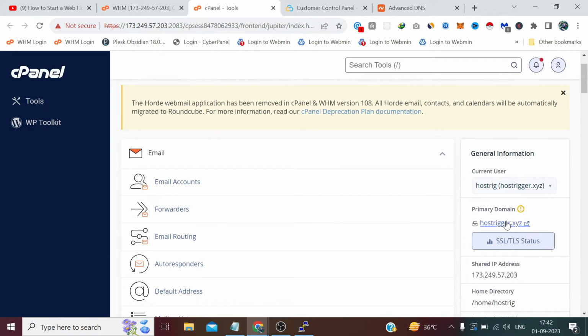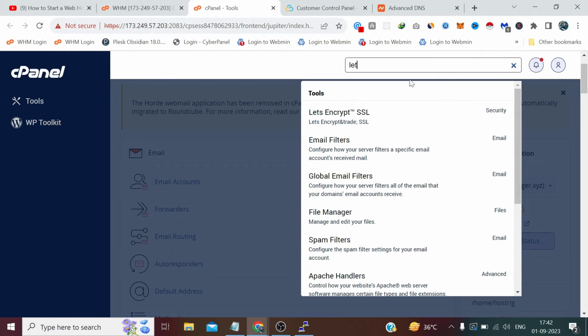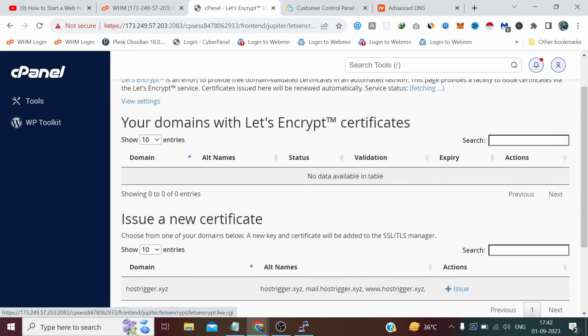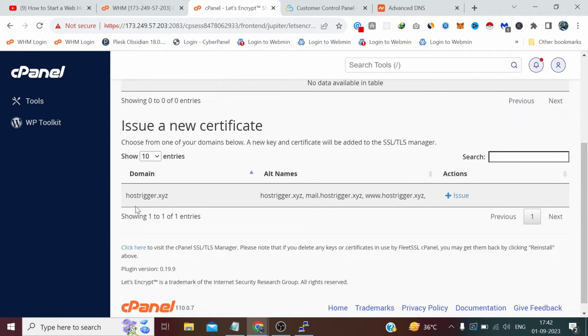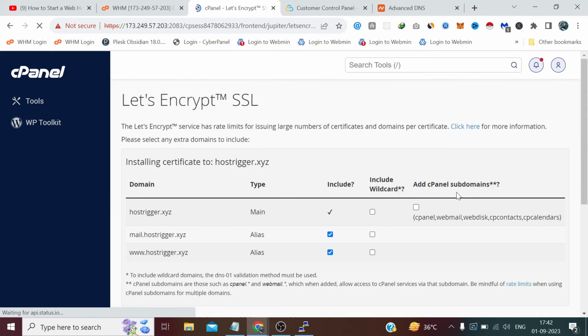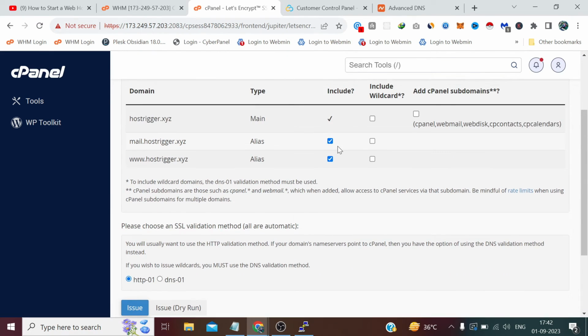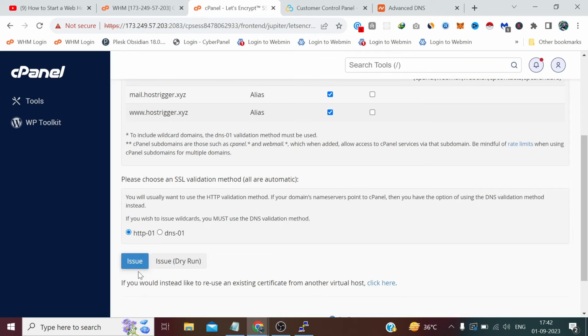Now first we need to install an SSL certificate, and for this we need to search here Let's Encrypt, and here it's showing our domain and the alt names. So please click this plus issue button, and by default don't change it if you have not added an A record for these two, and click issue.